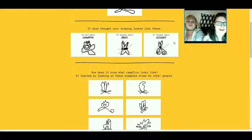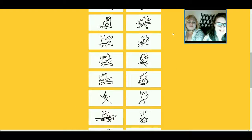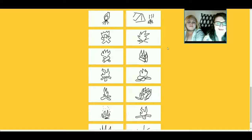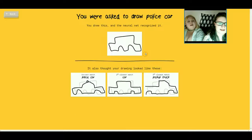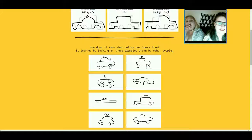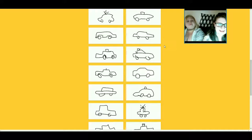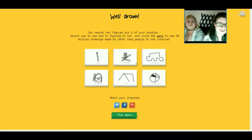Campfire. All right. Scissors. I can see it. All right. Oh, see, this is what I was going to go for, but then it went all over the place. And this one. Okay. Police car. I wanted to get something like this, but it cut me off. Oh, that one's neat.